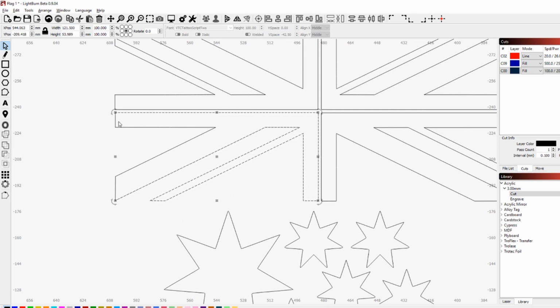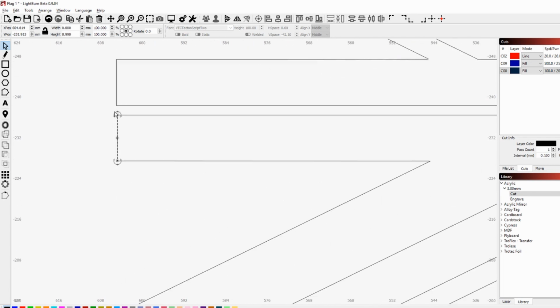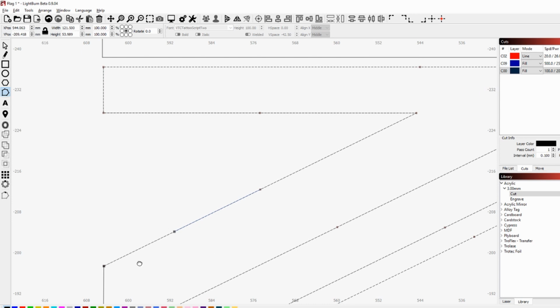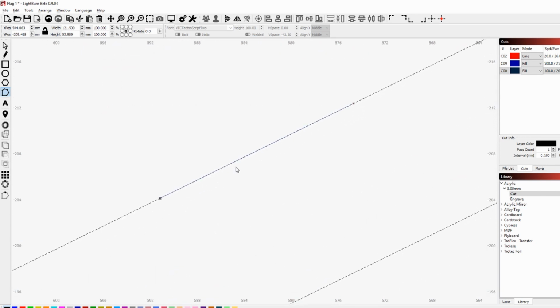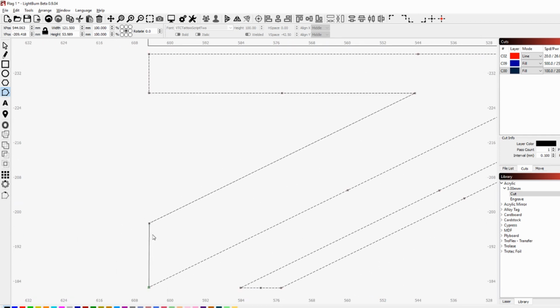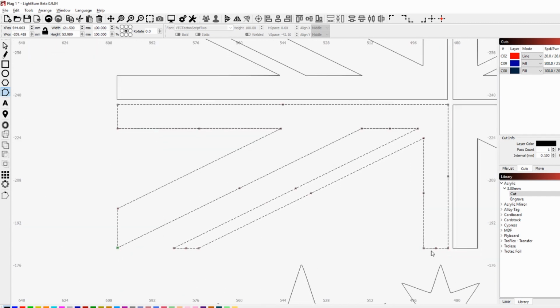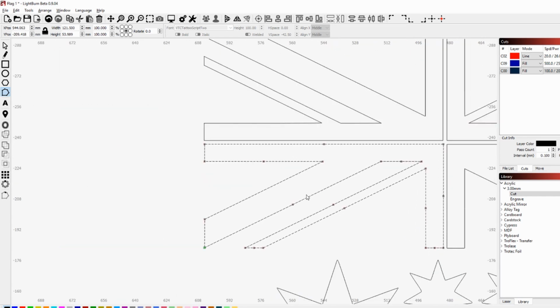We want to make this one continuous piece, and the way I'm going to do that is just do some node editing and weld this all together just by clicking on the corners. There's something going on there. There's another line on top of a line. So let's delete that node there. And we want to just click on that node, it will join that node to that node so that it's a dotted line all the way around the thing. So that's now all one piece. Let's have a look at the other ones.